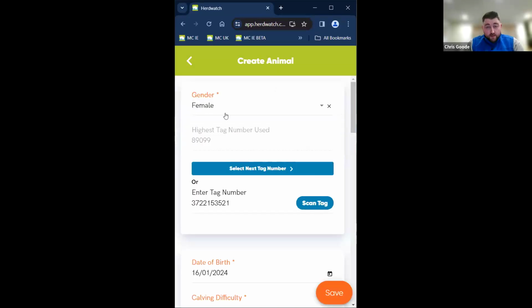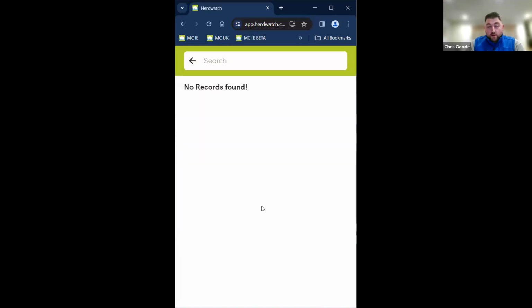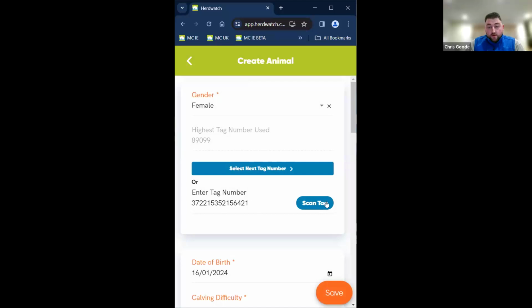Initially, you start off by putting in your tag number. You have a few different options here when it comes to putting in your tag number. You can type in the digits of the calf here, say 56421, or else you can scan the tag if you're using your phone or tablet. And then in Ireland, Northern Ireland and Scotland, we have the option to select next tag. If you select this, we get a pre-populated list from the Ministry of available tags for your herd, and you can select a tag from this list. Now, unfortunately, this isn't available in the UK at the moment. So you can use the scan tag option or enter the tag number here.